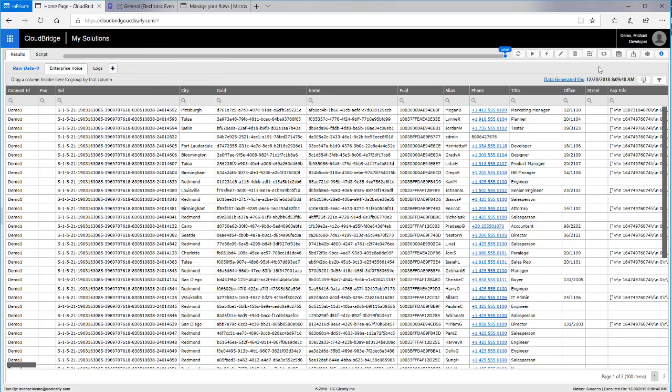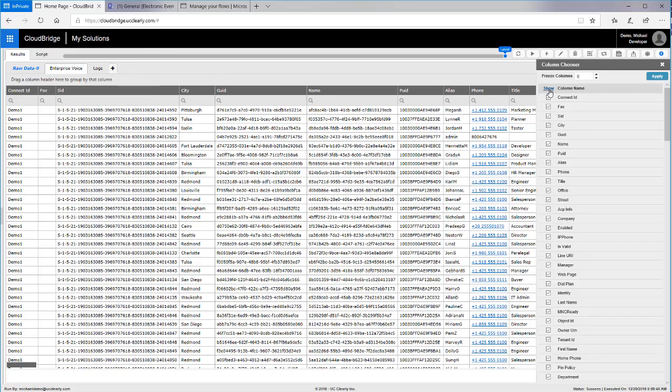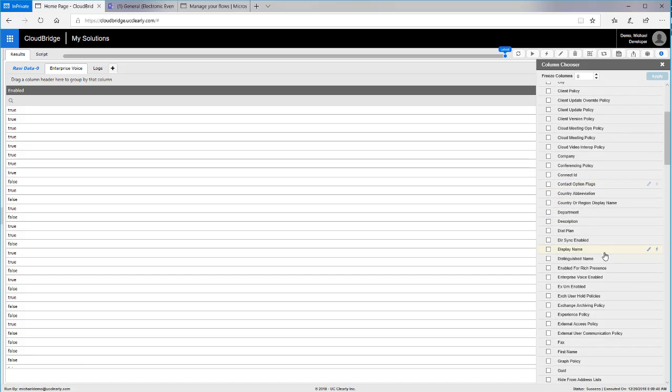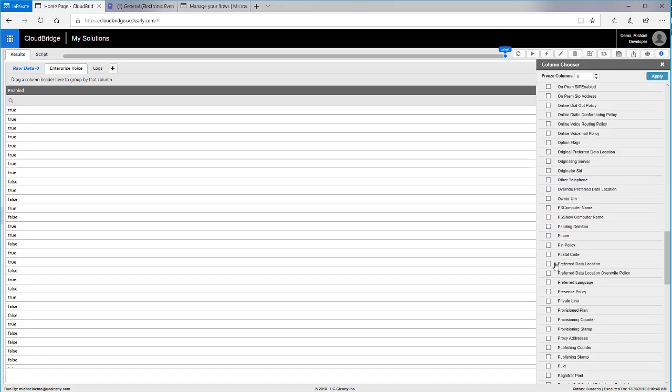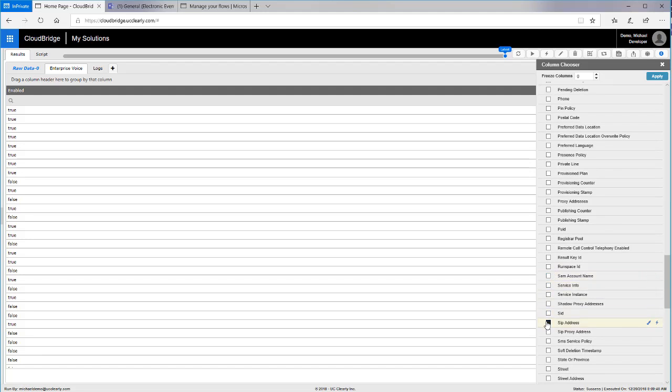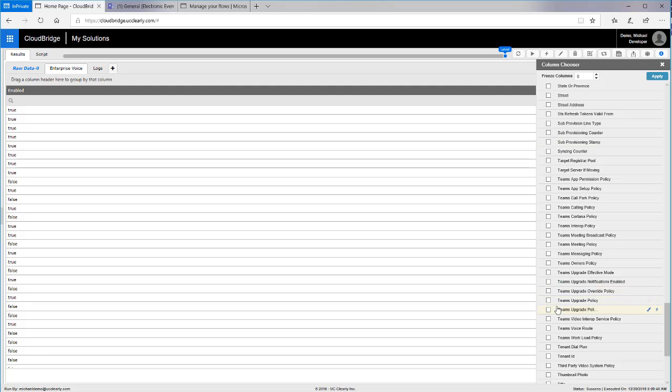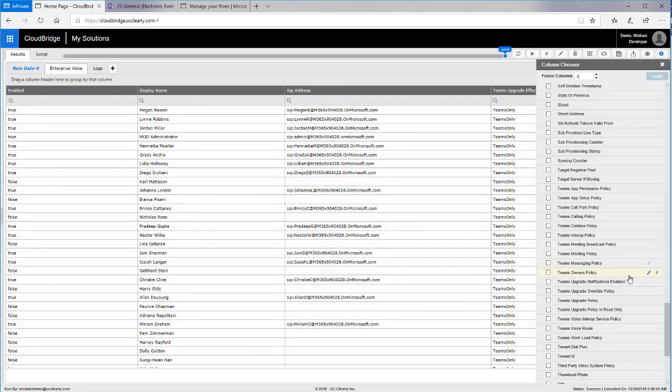So what we have here is all the properties outputted from the script. And we can easily uncheck all the properties, select the few properties that we care about. We can sort them, drag and drop. Another thing that Cloudbridge does is actually puts in spacing into the name. So it'll space where there's a capital so that it's easier to read the property names.